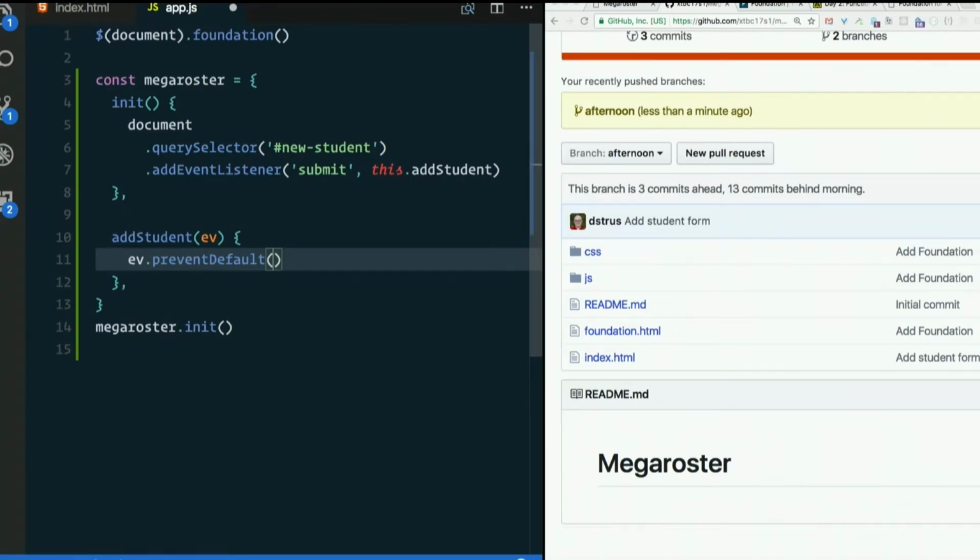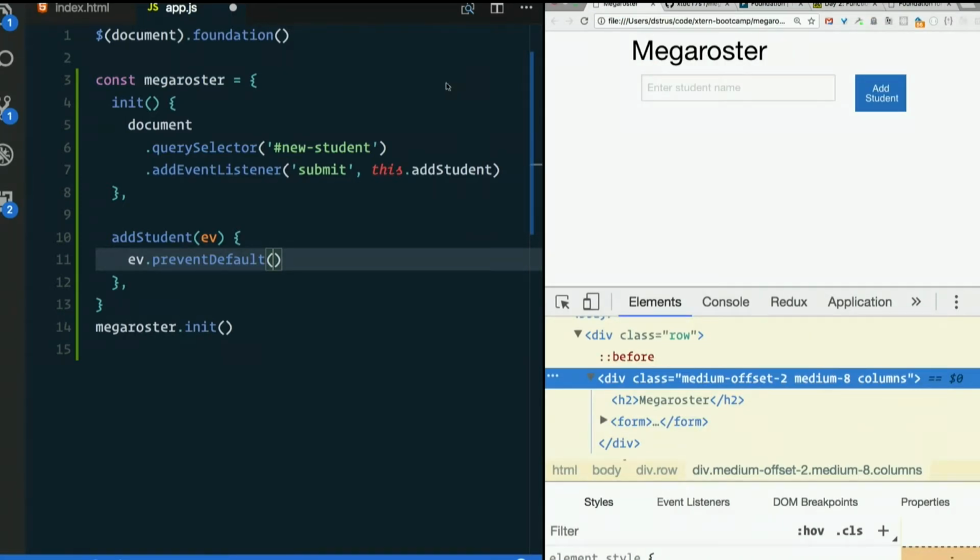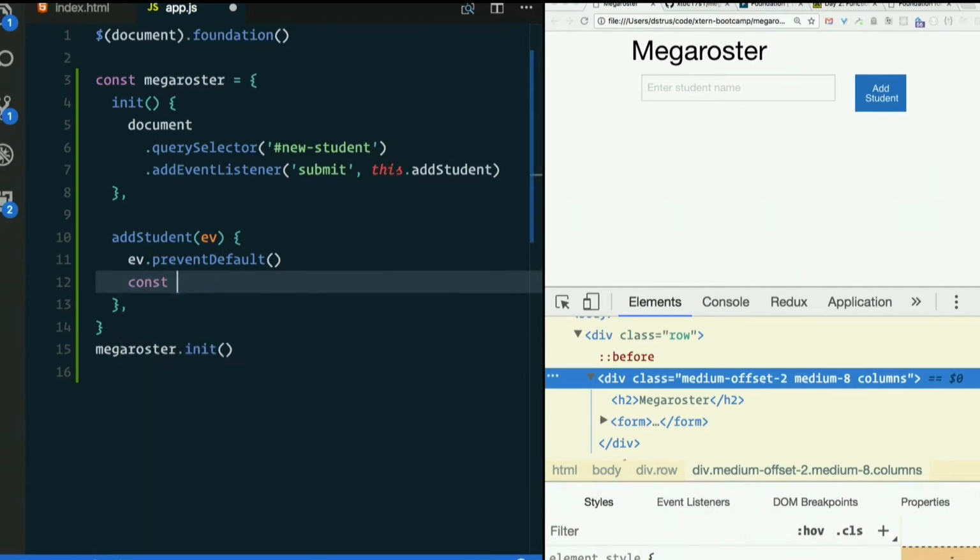Now let's try grabbing the student name from the form. So we can say const studentName equals event.target.studentName.value. What is event.target? It's the form, right?